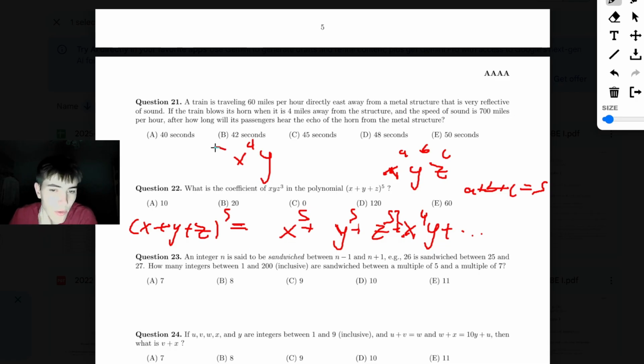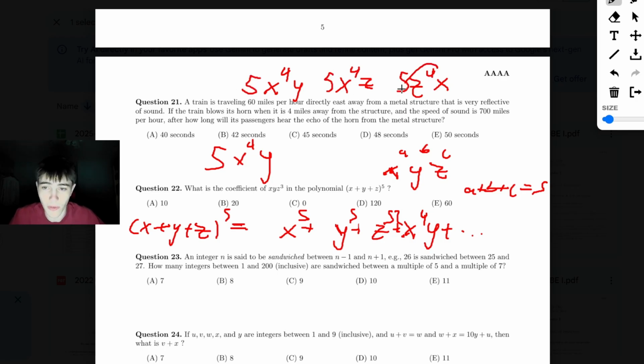And that would give you a coefficient of 5. And so any of the ones where it's like x to the 4th y or x to the 4th z, whatever the letter is, if it's interchanged, it doesn't matter. It could be z to the 4th x, and the coefficient would still be 5 on every one of these, because you're assuming you're starting with whatever the thing to the 4th power is, but then replacing it, and you've got 5 different options to do that.